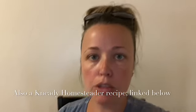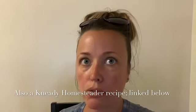But in the meantime, I thought I would go ahead and take you along with me as I bake a loaf of bread. It's one of my favorite bread baking recipes, and I'm gonna be using regular store-bought yeast. I finally found some again, so I picked some up. So I am gonna bake a loaf of bread today, and I wanted to take you along with me for that.